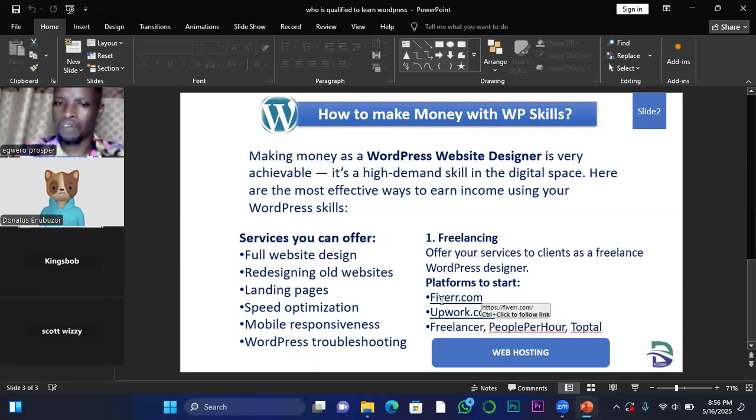Platforms to start: Fiverr.com, Upwork. These are platforms where they are actually advertising remote jobs. So all you need to do is to create a very strong profile. At the end of this program, you should be able to create a very strong portfolio using WordPress that can earn you jobs across these platforms.